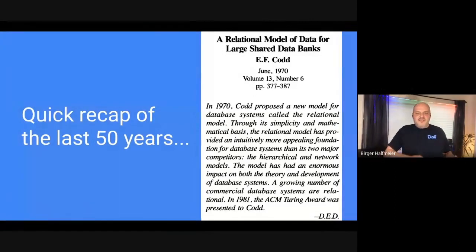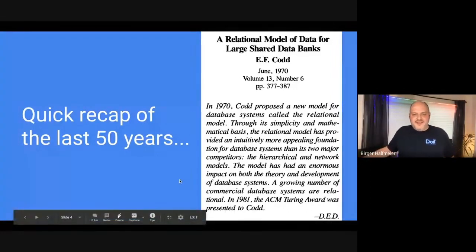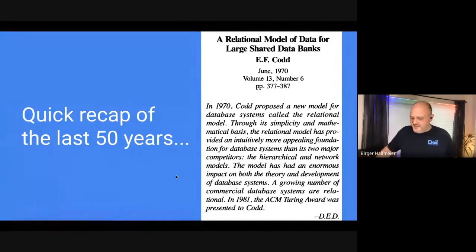Back in 1970, databases looked nothing like what they look like today. To be honest, I wasn't there. I don't know what they looked like, but apparently the two major competitors, or the two prevalent architectures, were the hierarchical model and the network model. So Codd proposed this relational model, which is based on mathematics, on relational algebra and relational calculus. We could go back a few hundred years further to talk about that, but I'll skip that. But it's very interesting stuff.